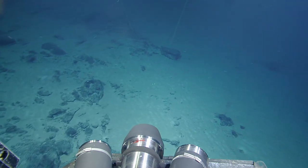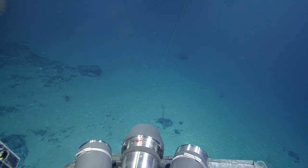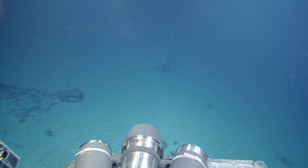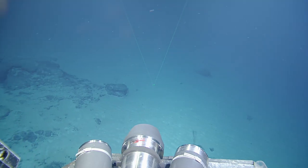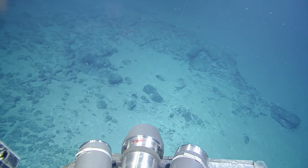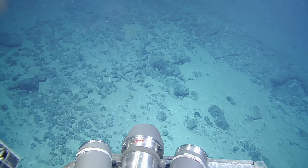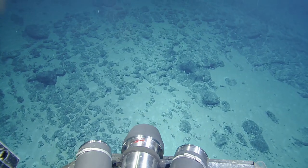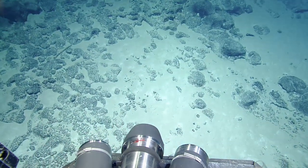So for those of you that are just joining us, welcome. We are currently doing an ROV dive for an unnamed guyot or seamount. Currently our depth is, I believe, just under 2,000 meters. Yeah, it looks better. Making our way slowly up the seamount, and we are in the Johnston Atoll region. So you want me to keep it at 20 now instead of 15? All right, coming up.